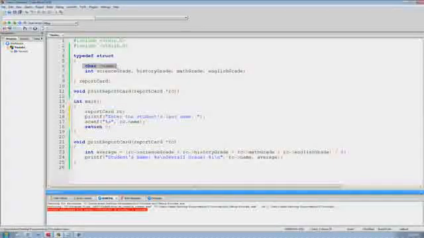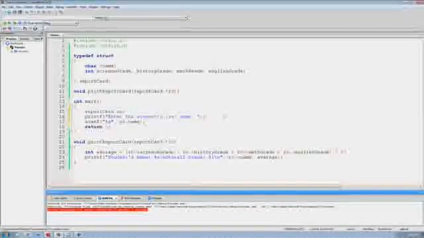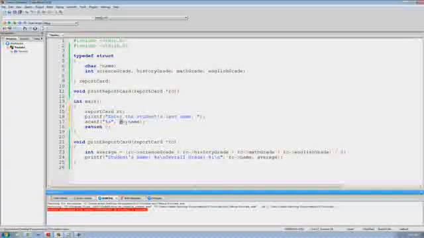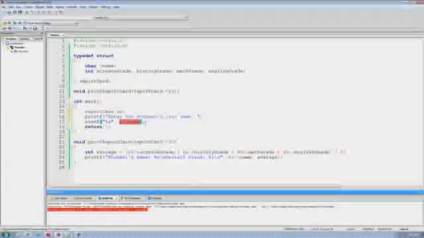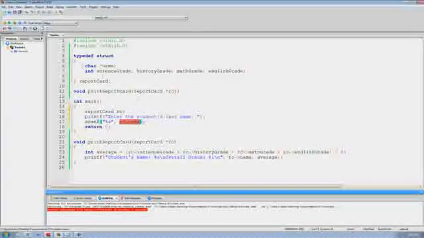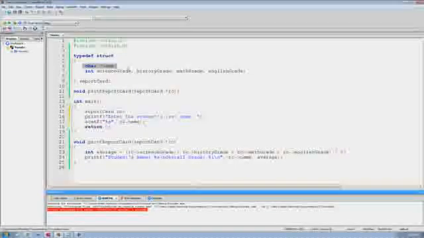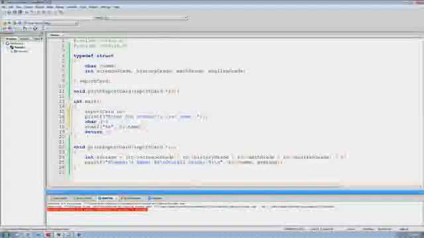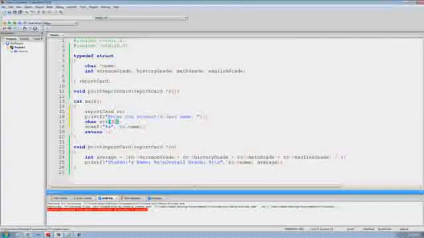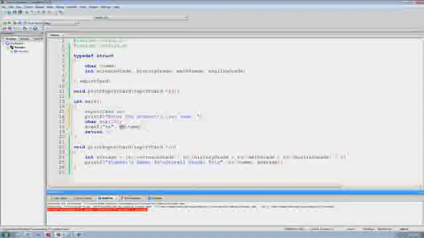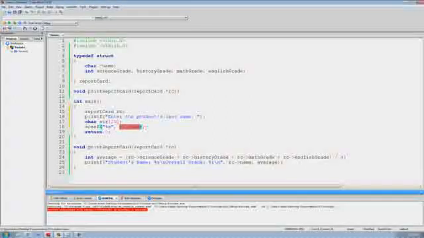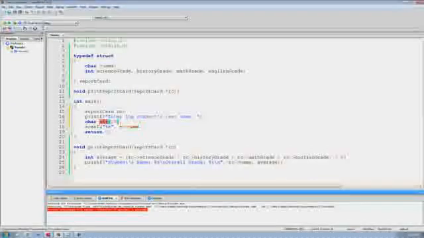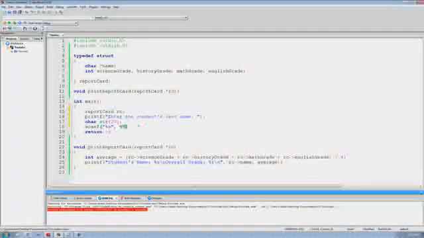What we actually have to do is create a temporary variable. So we're going to create a temporary character array, read the name that the user enters into that array, and then we're just going to have this character pointer called name point to that array. So we're going to go ahead right here and say character array called str, and we'll just allocate 20 characters inside of this array so the user can enter a last name up to 20 characters. And then we just want it to read the name that the user enters into this character array right here called str. So we're just going to say str.